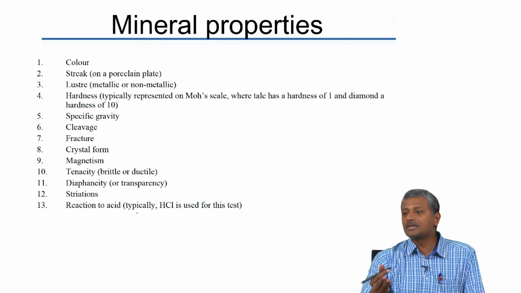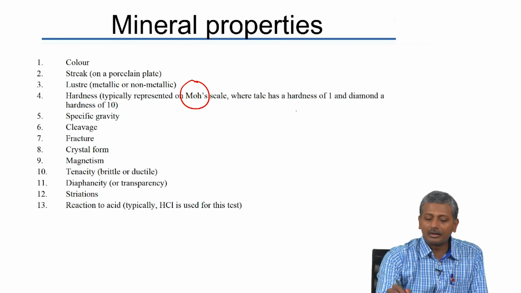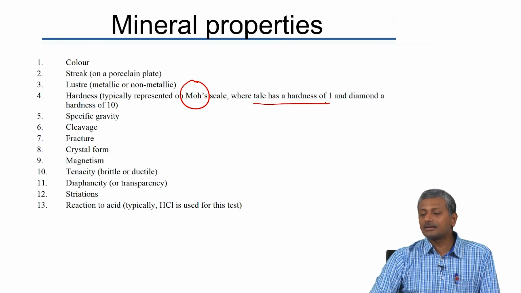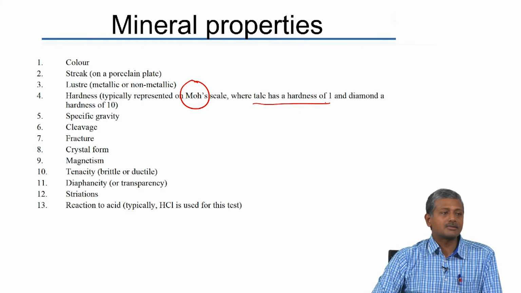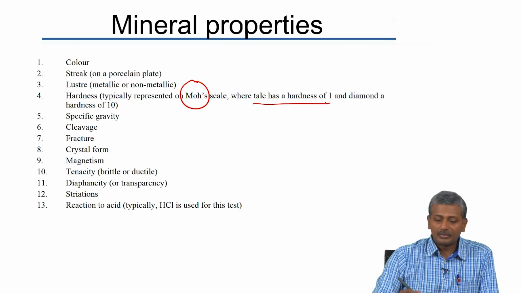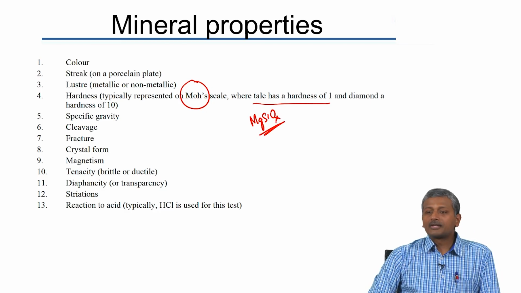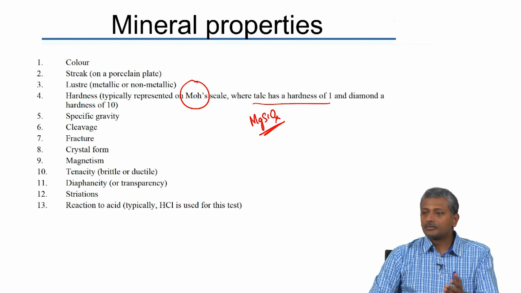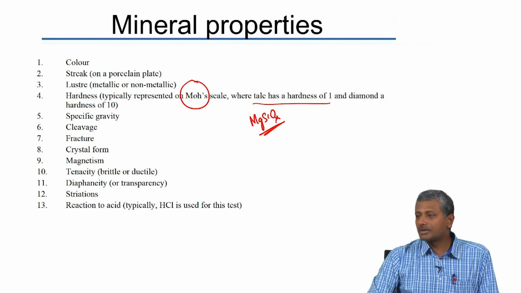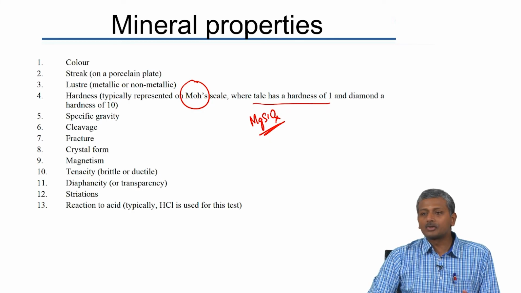Hardness is a relative scale that we use from 1 to 10, called the Mohs scale, where the lowest hardness is talc, which has a hardness of 1, and the highest is diamond, which has a hardness of 10. What is talc? What material is talc? Talc is basically a magnesium silicate. Talc is magnesium silicate, okay, and of course, you know very well where it is used for creating very fine powders, for instance. So, hardness is a scale that is not really quantitative.